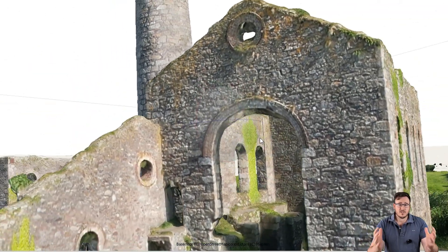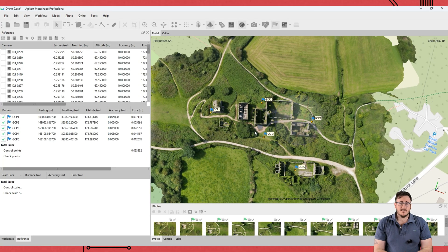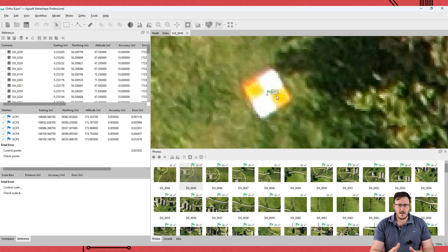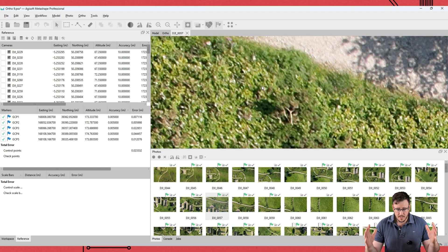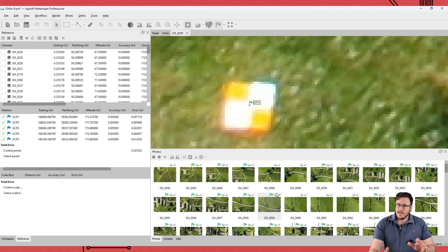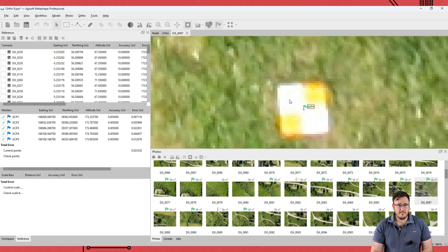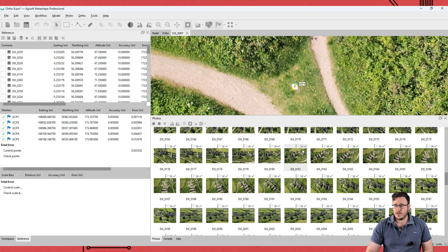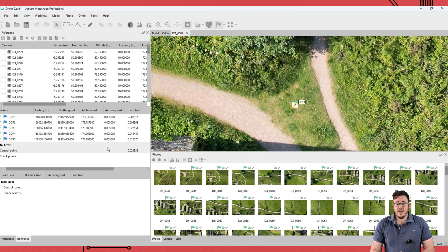More importantly, we've also created a very accurate model here. We've included ground control points, and we have to go through each one of our photos to geotag them. You can get away with tagging five per ground control point and the software will do a pretty good job of stitching things together. You can see the ground control points — they stand out and are high contrast enough to see, though they're a little bit pixelated. The only thing I would do differently is print the survey peg in black to have a little bit more contrast versus the ground control point around it, so you can really pinpoint the center. Being able to really see that midpoint during checkpoints and accuracy assessment is so critical.